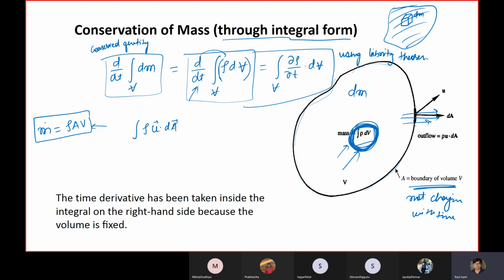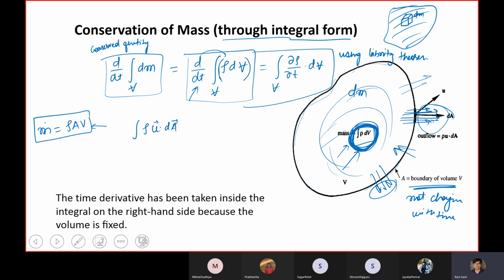So whatever mass flux is cutting across the surfaces, either going out or coming in, that also contributes to my change in mass. So that we have to account for. Obviously the change of mass as a whole content we have taken care of, but whatever mass is going out or in, we also have to take care of, and that will be defined by this flux, rho times u times dA. If you do the dimensional analysis, you will see that this is nothing but m dot.